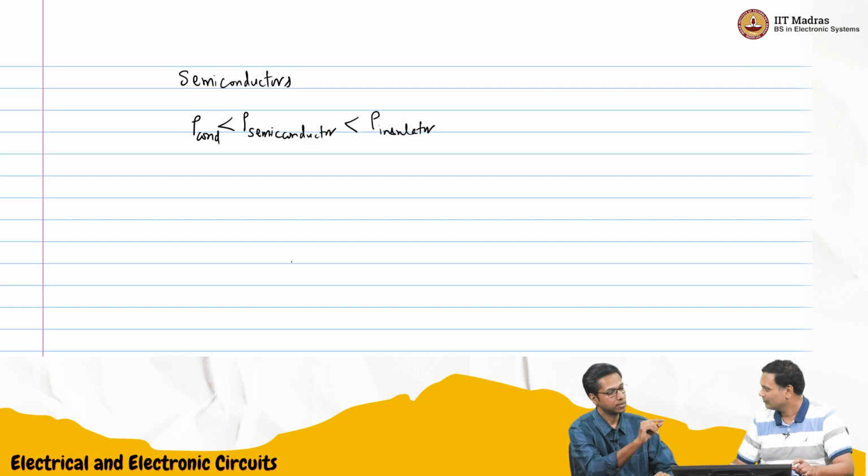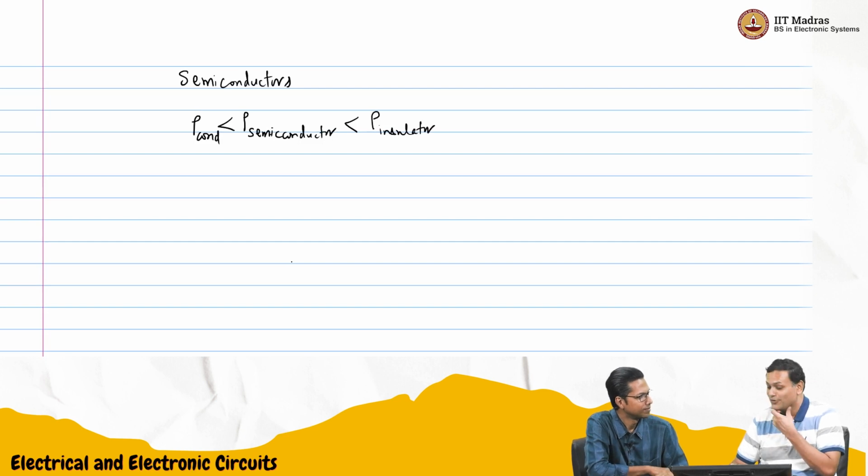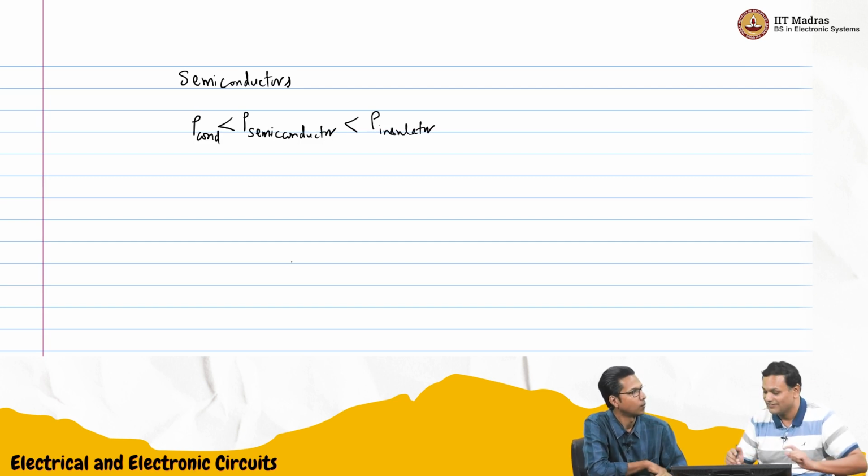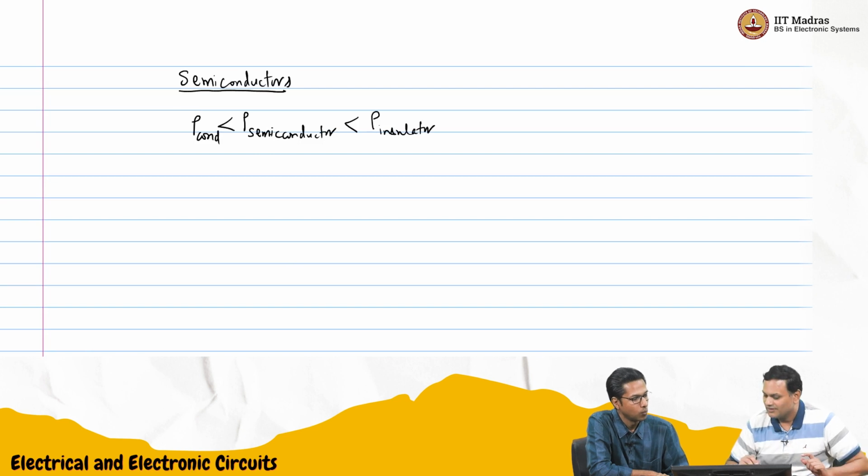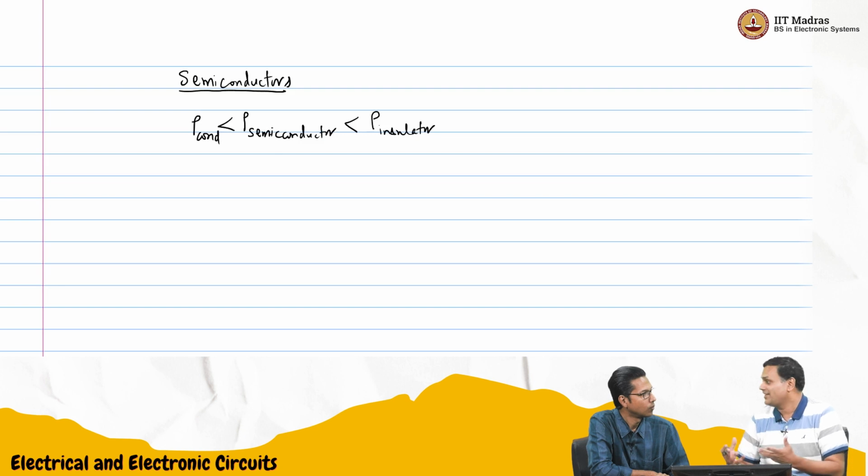So this conductivity, can I change it in some way? Okay, very good question. That depends on how you build the device. So one common way of building this device is to first build this semiconductor so you can control it. The first thing to do is to start with something in the periodic table.